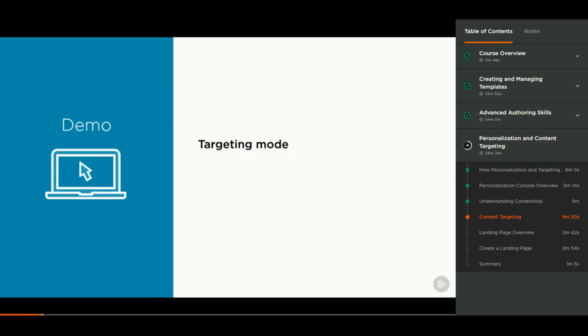And the first thing that we're going to do is enter a page. And in that page, we're going to go into the targeting mode. From there, we'll configure our page's components for content targeting based on available visitor information. We do this by configuring components in AEM to display content by assigning it an activity. Once our page has targeted content, we can then simulate the experience using the Context Hub toolbar.